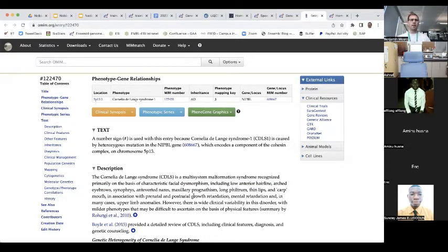So what we can now say is, well, this is not a diagnostic test, obviously. We can't perform any diagnoses using Ensembl, but we can begin to hypothesize that perhaps the deletions that we observed in the patients are affecting this NIPBL gene. Through searching Ensembl, we know that the NIPBL gene is already associated with other patients that have this syndrome, the Cornelia de Lange syndrome, which is mirroring exactly what we see in our patients as well. So it gives us a good idea, perhaps, of what our patients might be sufferers of: the Cornelia de Lange syndrome.